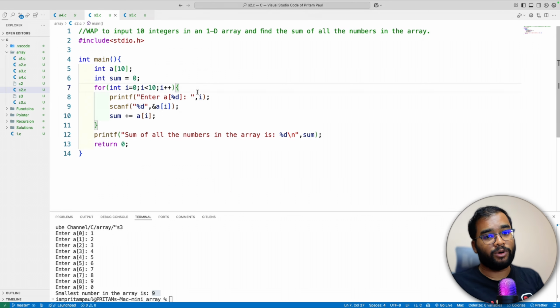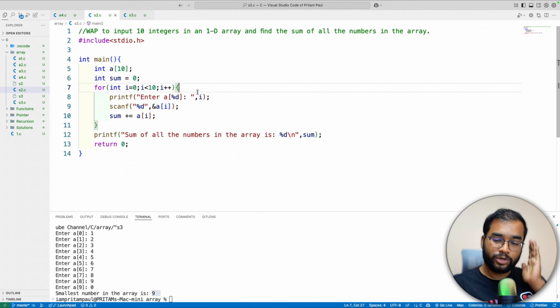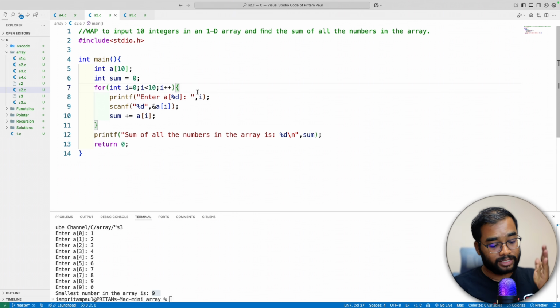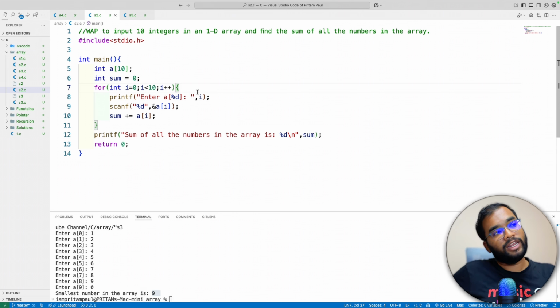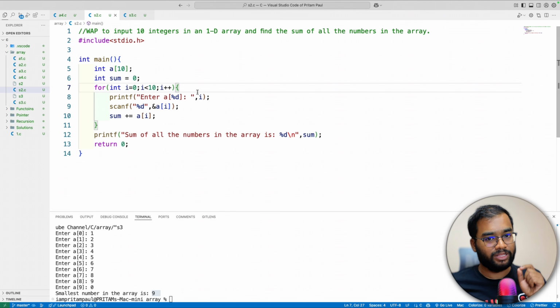I hope you are understanding, and later on we are going to solve a lot of problems. Don't worry, every problem will be available in the sheet. You try to solve it on your own. If it is not there, then I will try to make a GitHub repo where the solution link also will be provided, along with the video explanation. Don't worry about that. So it will be very easy for you.